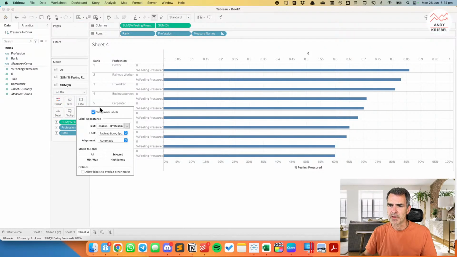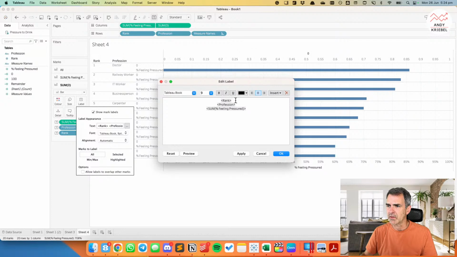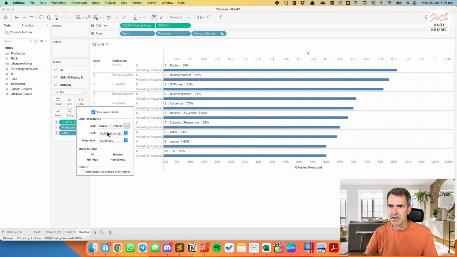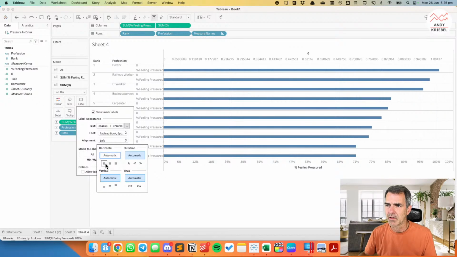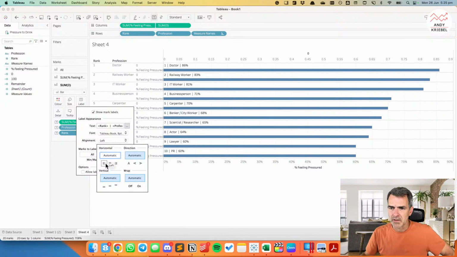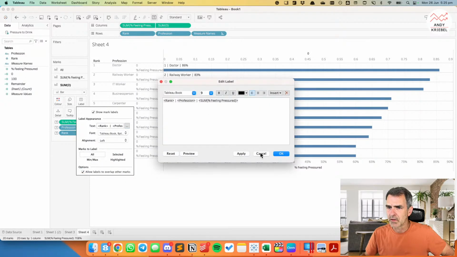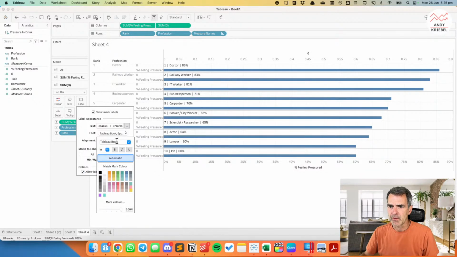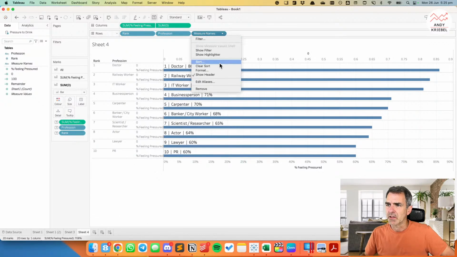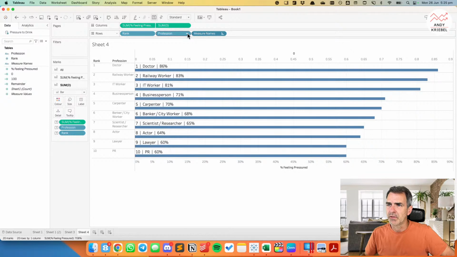And now I'm just going to start rearranging things. So let's call this rank. And then let's bring up the profession. And that. And then, oops. Okay, that's left line. And allow overlap. I'm not going to need to worry about the overlap anyway. Okay, cancel. Let's maybe make this like 12 point. Okay, so now I can actually hide the header for all of these things.